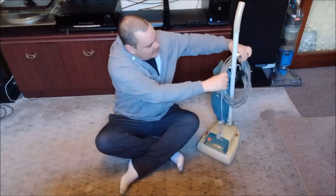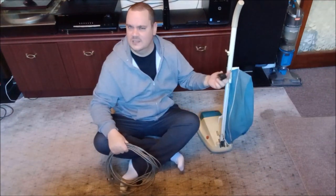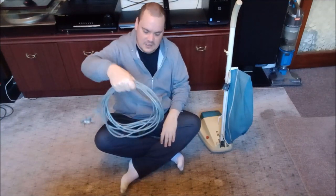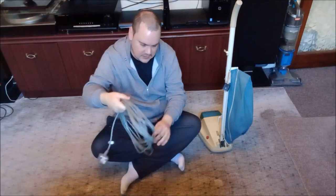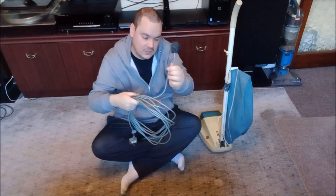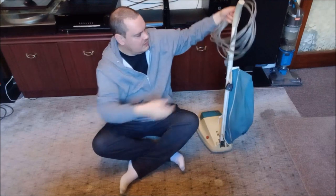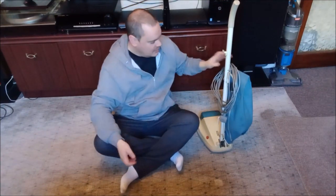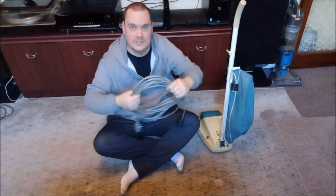Because this 1354A had this really odd addition of this plug here, I thought why don't I just stick a Dyson flex on it — so I did. That's a flex from a Dyson; it's got a Dyson plug on it and it's got the terminal on the end. I can just take this on and off — it's awesome. I can just store it over the cleaner like that, it just sits there happily. I don't have to wind it all up; I can throw the machine in the cupboard and grab it whenever I want, then just take the cable off. How awesome is that — it's brilliant.